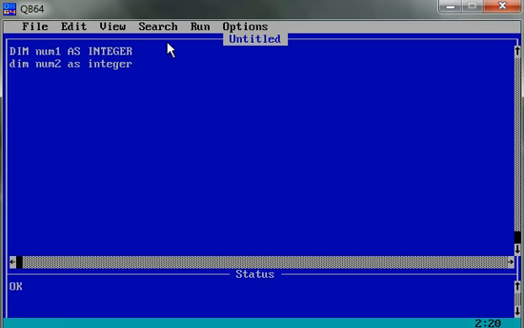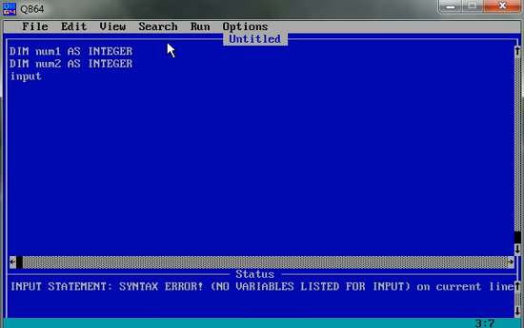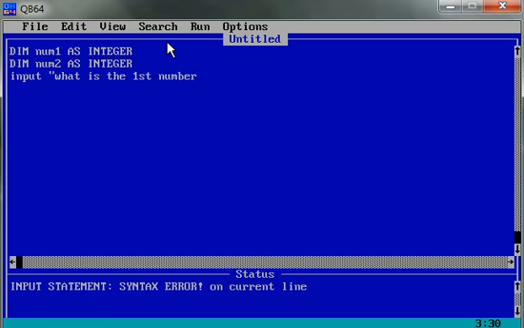Now you just have to type input and some quotation marks again. And then you type what is the first number. Very easy.